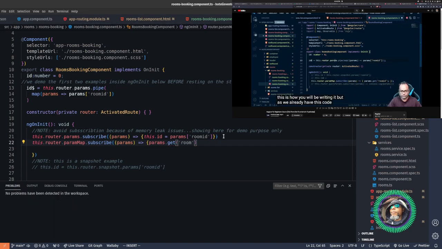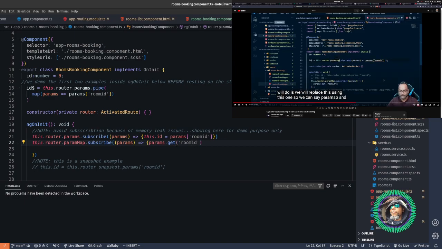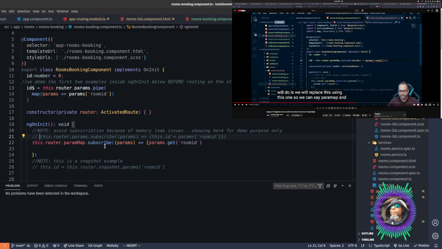But as we already have this code, what we will do is replace it using this one. So you can say param map. Params dot get room ID. It's the same thing, except you're just saying I need this dot router params map.